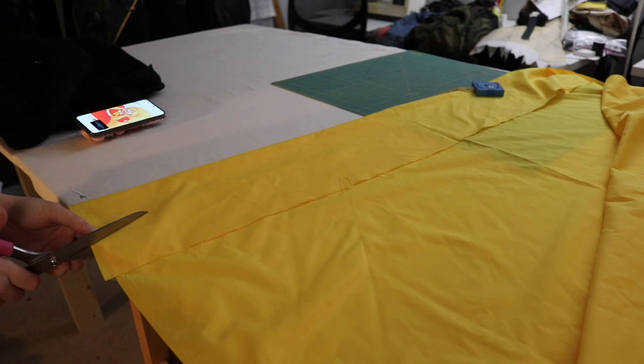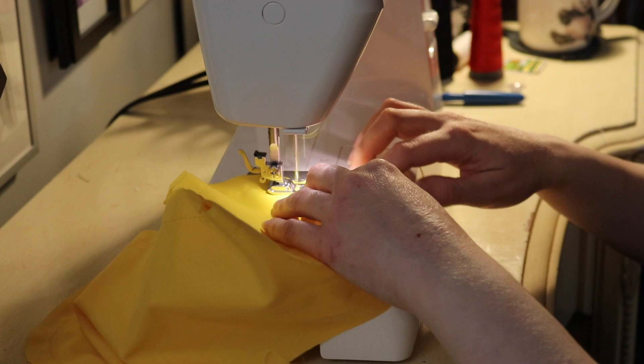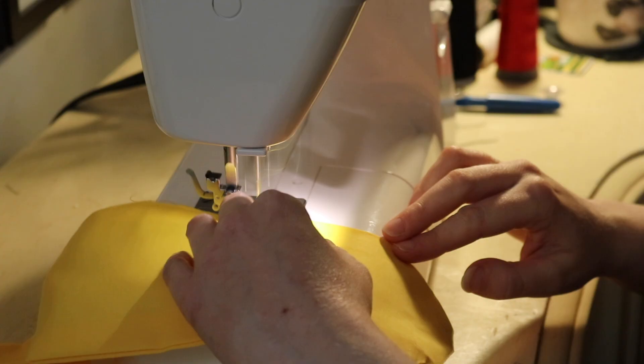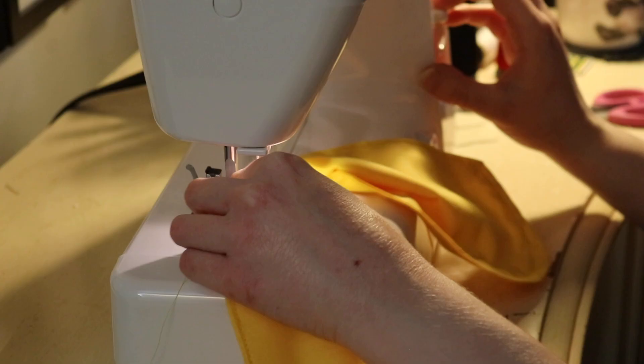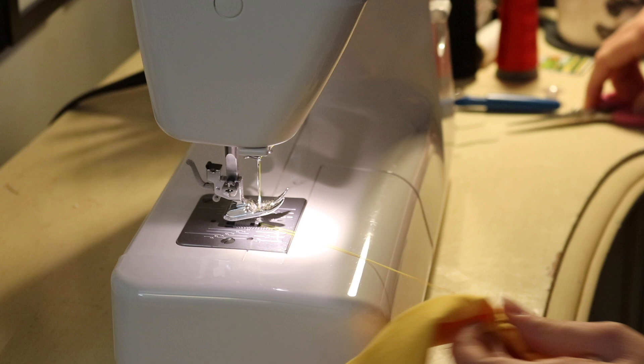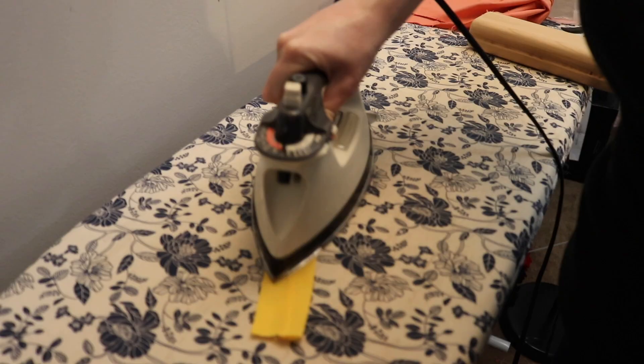Then I worked on the tie. For the tie, I just cut out this really long pill shape out of my yellow fabric in two pieces. Then I sewed those two pieces together, making sure to leave an opening so that I could turn it all inside out afterwards. Turned that inside out and then gave it a good pressing. And then I top stitched everything so that it would close the holes that I left to turn everything inside out. I just gathered it in the middle and then made a long strip, turned that inside out and pressed it. I forgot to film it, but I just hand stitched that little strip around where I gathered the tie in the middle and then hand stitched that to the Peter Pan collar.